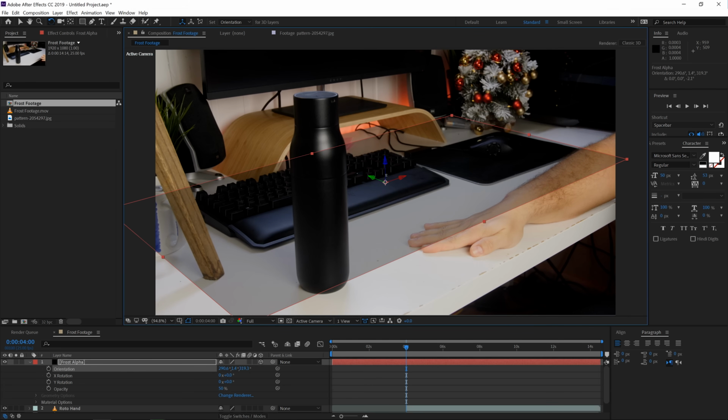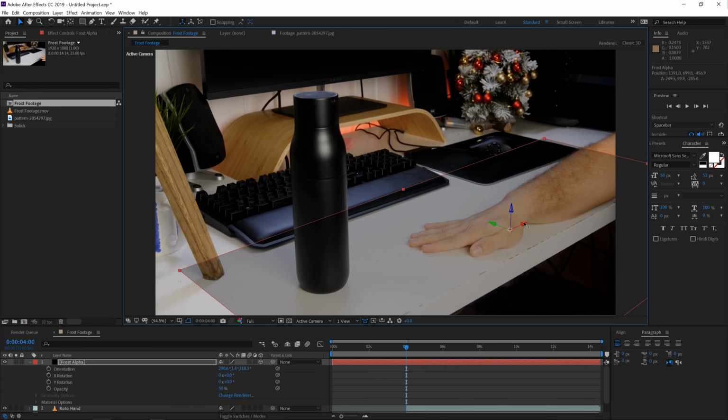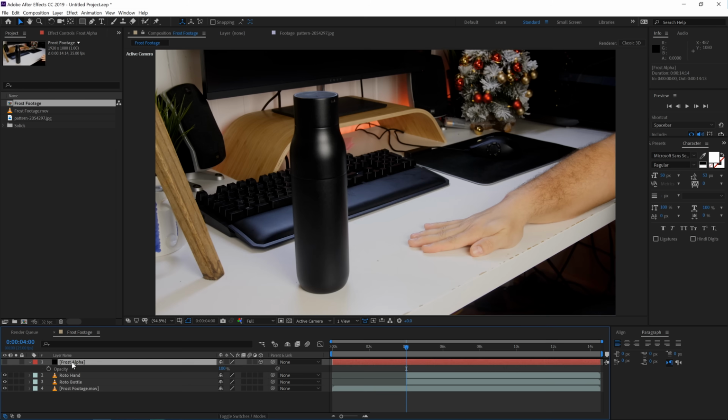I just personally find this easier to work like this, but it's not necessarily necessary. So okay, there we have it. So we have something right here. We can actually just put it in the center of the hand, and then we want to just press T on the keyboard again and just increase the opacity again, and we're going to disable the layer. Click on the layer, and we're also going to trim this to the start point of the rotos.